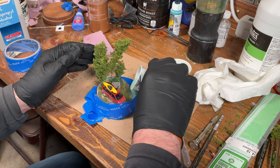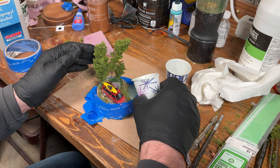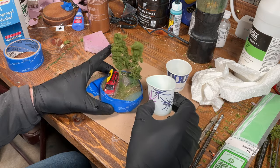And so once it was ready, I poured about half the mixture onto the diorama since I didn't really need that much, and then just ended up discarding the rest.